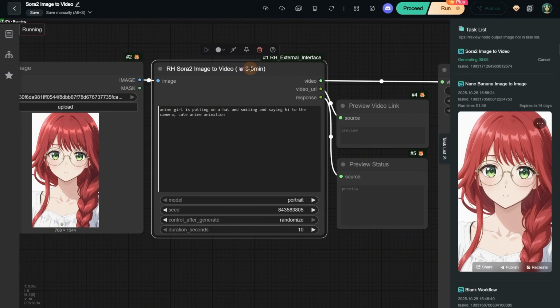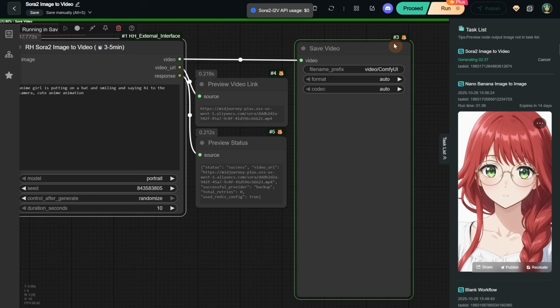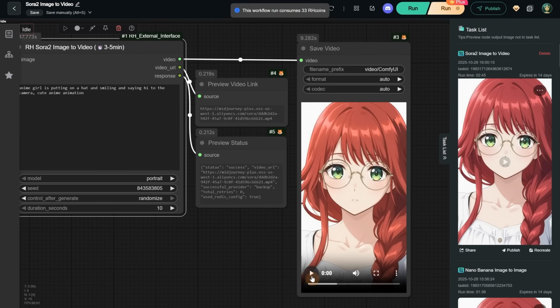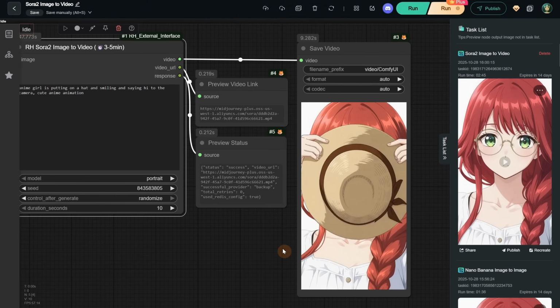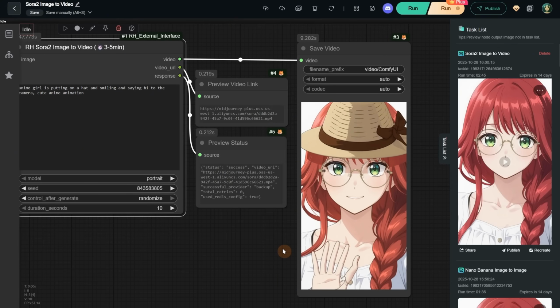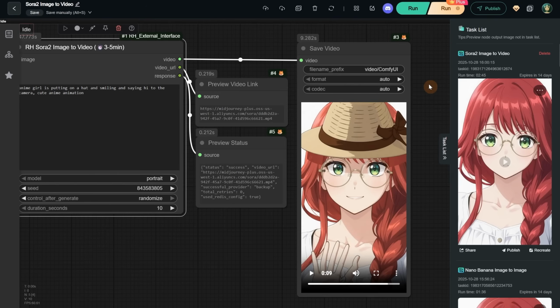I generated another video before, and this is the second generation. I'm not sure how many are free. I think around 3 to 5 generations. You can see it says it costs $0 again, just a few coins, and it took under 3 minutes to generate. I got a video where the girl is putting on the hat. You can probably get better prompts with ChatGPT, but it's not bad for a first try. If you go to your profile, you'll find the wallet that you can recharge. As you can see, I generated with $0 in the wallet, and it worked for me. You can recharge it to use more API nodes. They have many API tools you can explore.